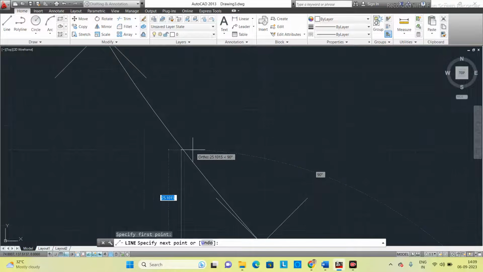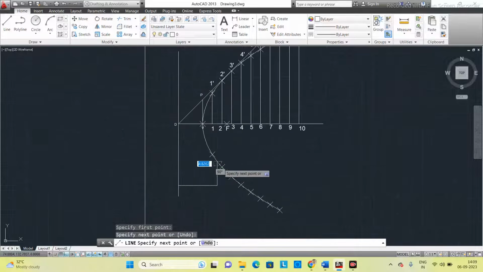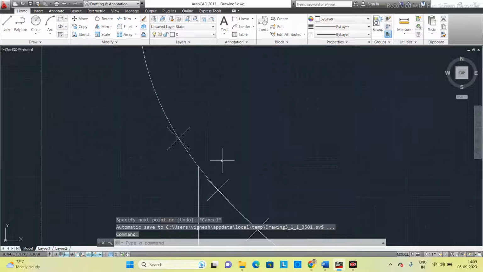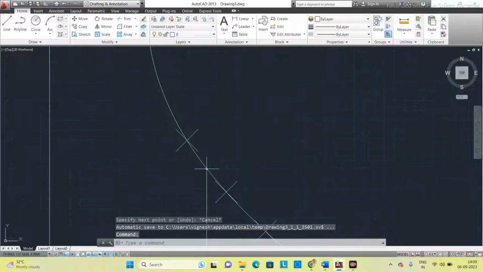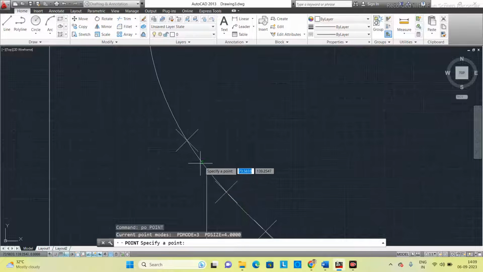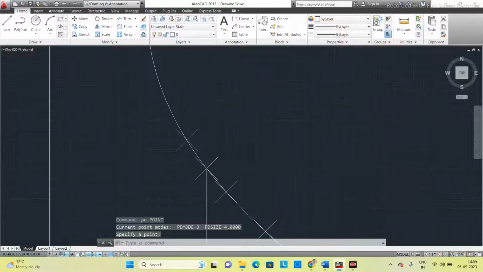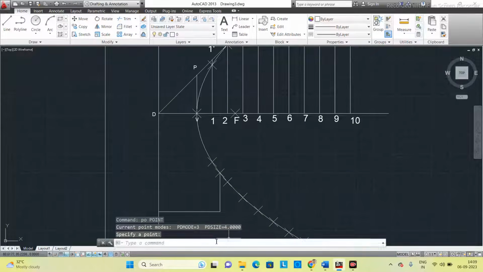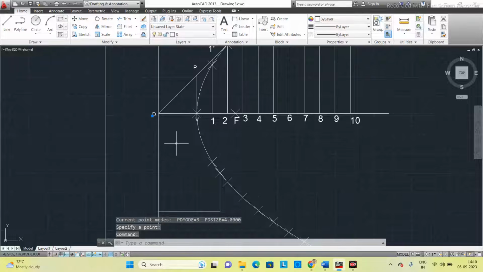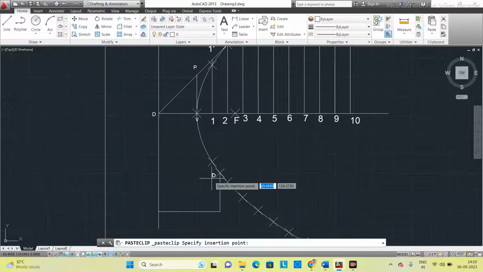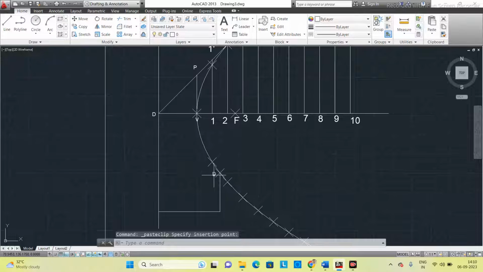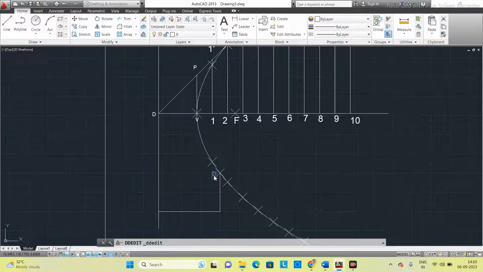Switch on the ortho mode and then put this line. Okay, at this point it is intersecting, right? I'm going to put a point at that intersection. I got a point. I'm going to give a name to that point. Just going to be my K.